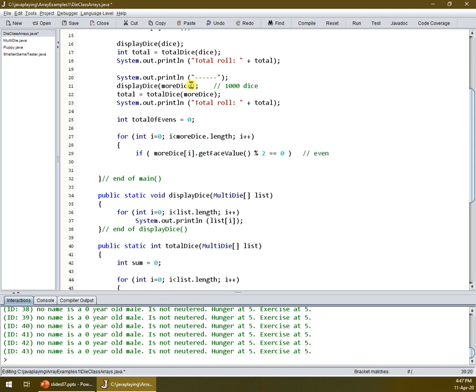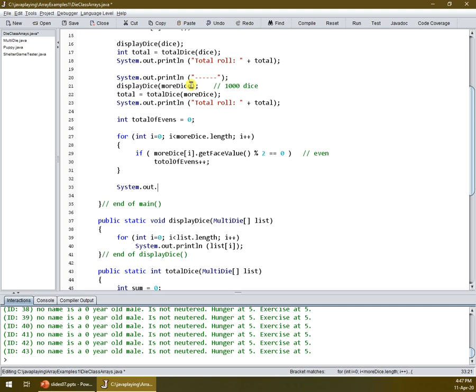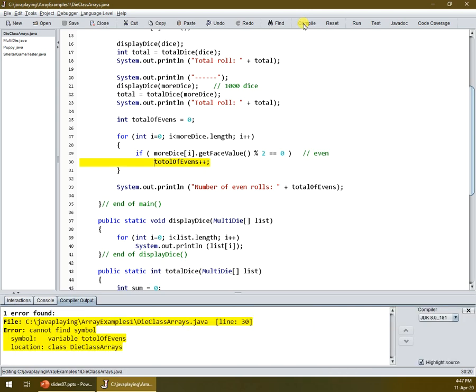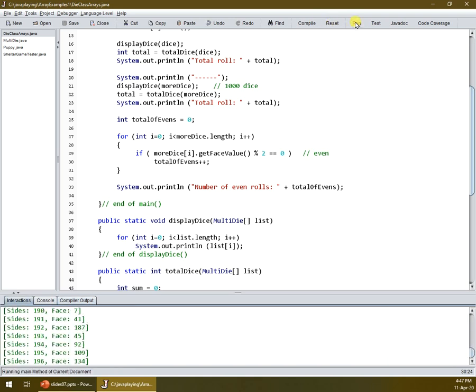In that case, I want to add 1 to total. Again, if I could spell correctly, this would be a much better example. And of course, this will take a little while.